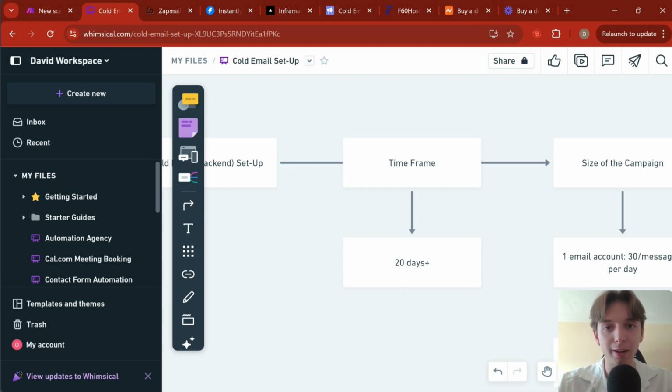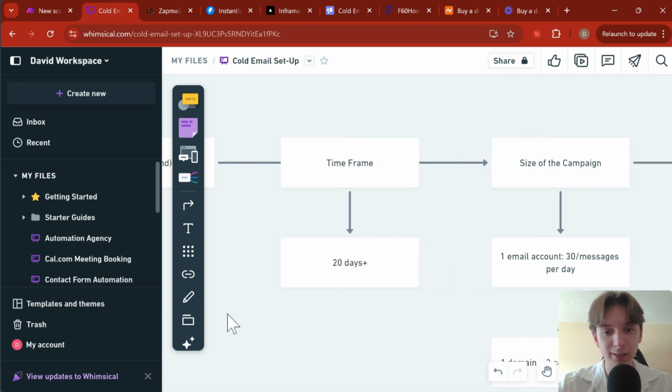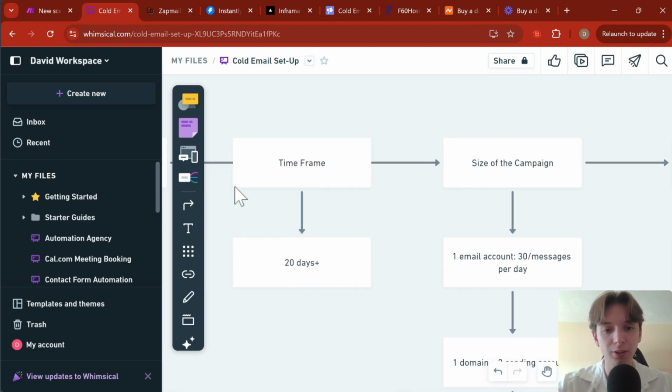With cold email, it's something that you can set up pretty quickly. It doesn't need that much of your time to set up, but then there's a 20-day waiting period. When you get the new emails and the new domains, you need to warm them up, which is a process of sending and receiving emails, basically creating some activity so the emails won't land in spam immediately. That's the warm-up, and it takes at least 20 days. So that's definitely the time you should count with.